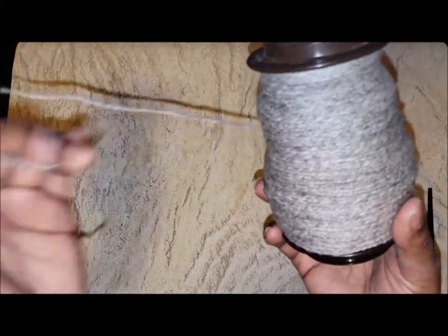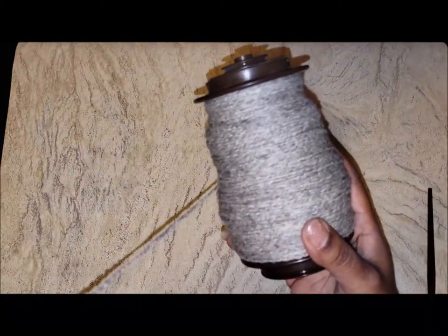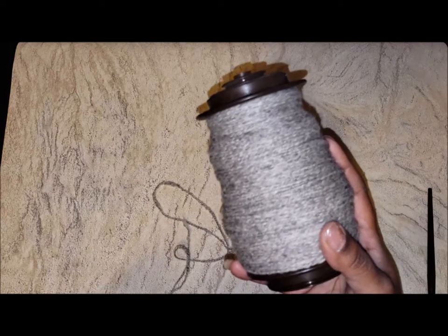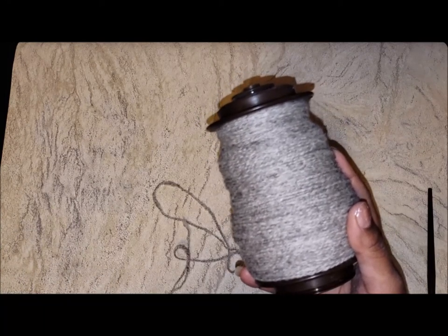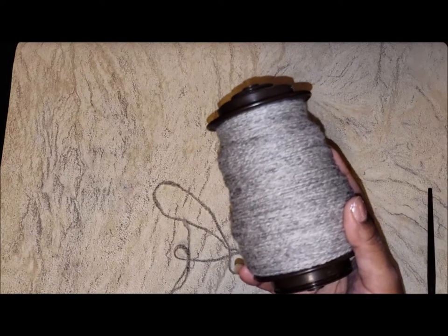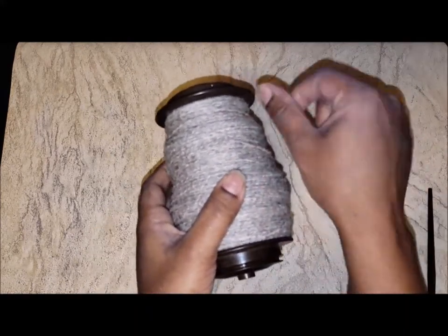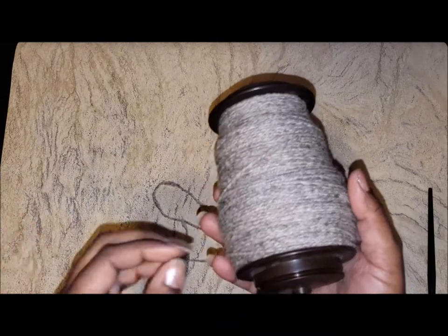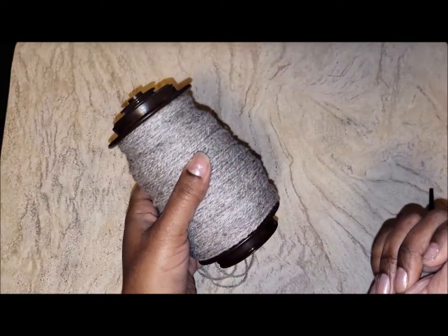When I'm done, I've got a short, coarse fiber, and there always seems to be a lot of neps in it. Even when I carded it myself — because you can't really comb it — it just came out neppy. I used the 72, I used the 120, and it just catches the carding machine and comes out neppy. I don't like neps. The whole process of flicking bits of fiber off on the flicker and dealing with those little neps is just not enjoyable and doesn't allow for a nice smooth spinning motion.